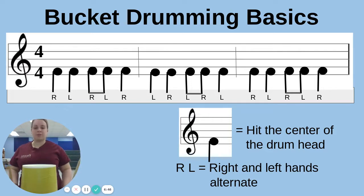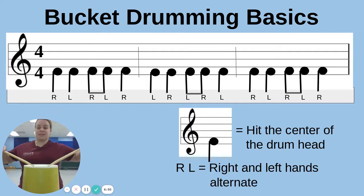Okay, I'm going to play this exercise by myself as you get settled and ready. Right now, your job is to listen. Ready? Here I go. Okay, so it's right, left, right, left, right, left, right, left, right, left, right, left, right, left, right.